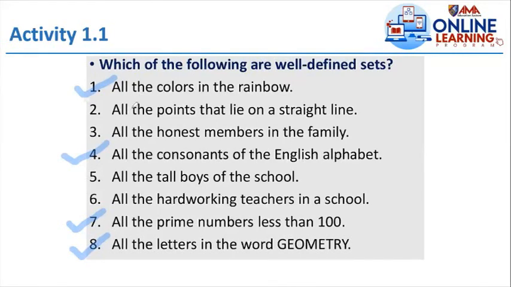The rest ay hindi. For example, all the points that lie in a straight line, we can't identify ilang points yung naglalay sa isang straight line. And all the honest members in the family, we can't identify particularly kung sino ba talaga yung honest members in the family. Ayan. All the tall boys of the school, hindi rin natin malaman kung sino ba talaga yung mga tall boys kasi hindi sinabi dito kung ano yung basehan ng tall at saka as well as with the hardworking.